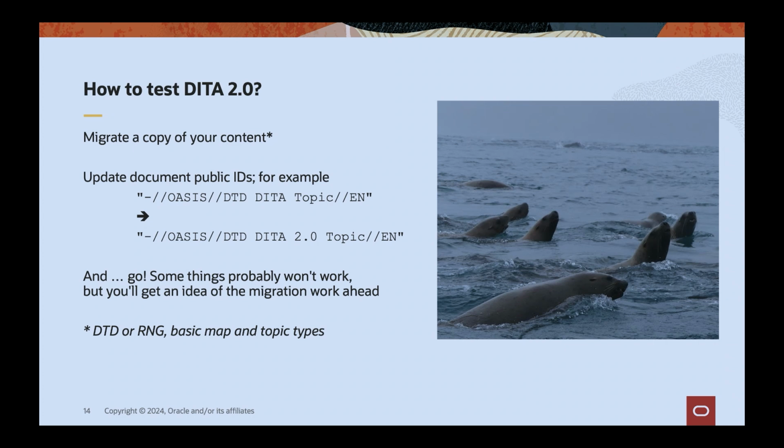Well, the identifier is the main thing right there, 2.0. If you update your documents, there's an RNG version equivalent to this, and put 2.0 in there that says, I want to use the 2.0 version of the grammars. So if you want to test, you can just do that and try to publish, see if it works. And probably will, unless you're using some of those features that no one really likes anymore, or that we think nobody's using.